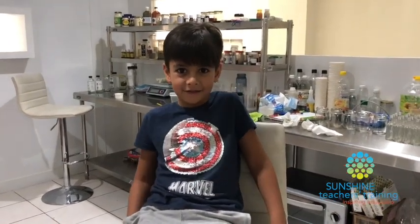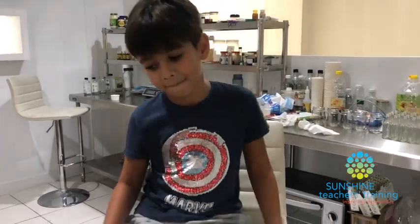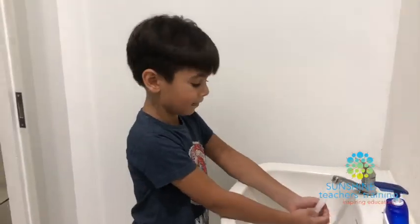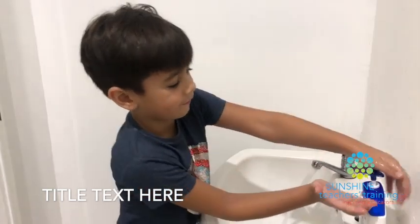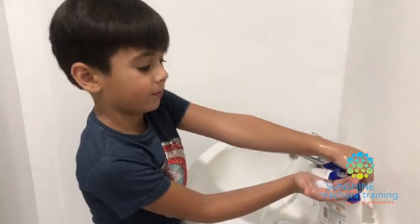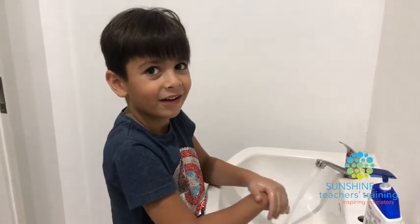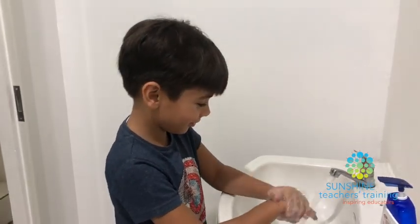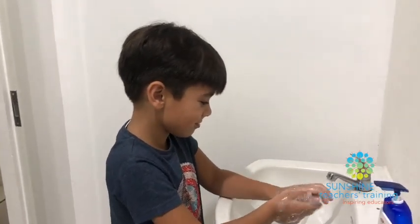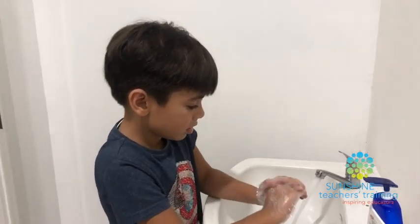Now before we do any cooking, we are going to go and wash our hands, alright? I already did. Come with me, let's go to the sink first. So why do we wash our hands? So there's no germs. Right, and how long should we wash them? We have to sing the song how many times? Two times. Which song? Happy birthday. Can you do that? A normal version, okay? Let's not do the express version. Happy birthday to you.